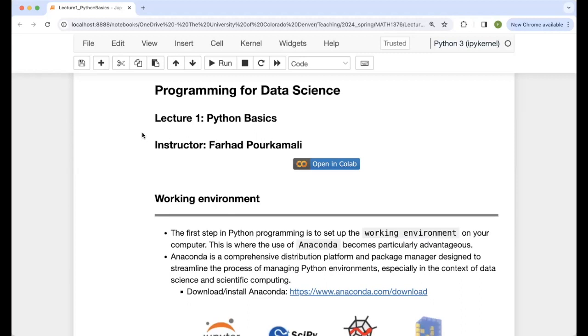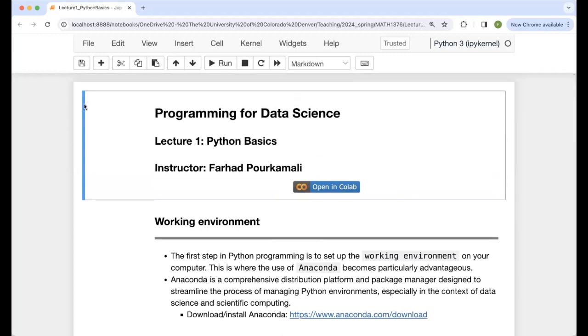For example, if I click here, you can see this blue bar here, which shows that this is one cell, and the type of this cell is Markdown. And Markdown is a style of writing documents, which in simple terms means that this is a text cell. And basically, this is a cell that provides some information in the form of text, figures, and the idea is that we don't want to run or interpret this cell as a Python code.